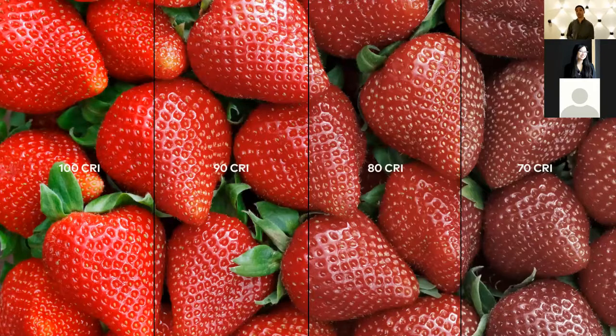On the slide you see there, you see CRI 70, 80, 90, and 100. And the rule of thumb is, when it's CRI 80 plus, R9 tends to be greater than 0. When it's CRI 90 plus, R9 values are greater than 50. And when it's CRI 97 plus, R9 values are greater than 90.